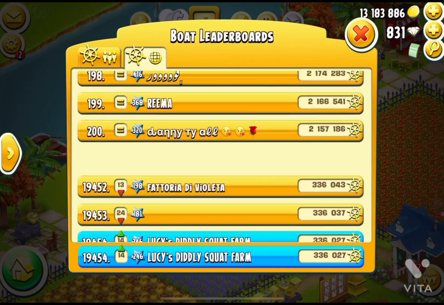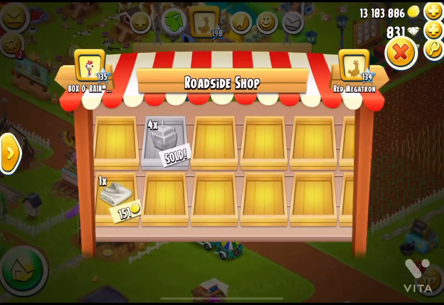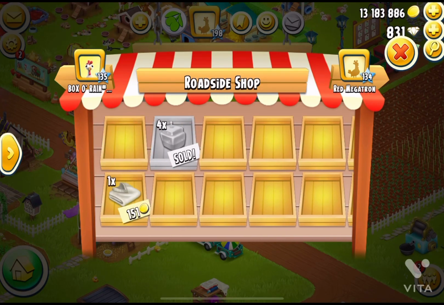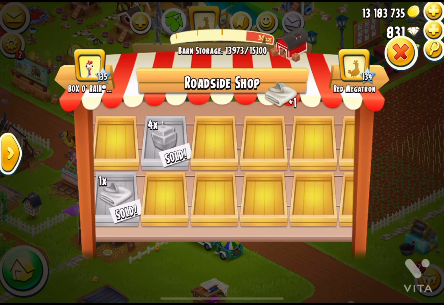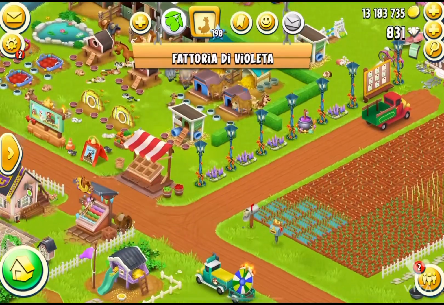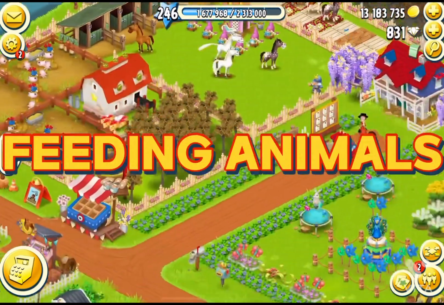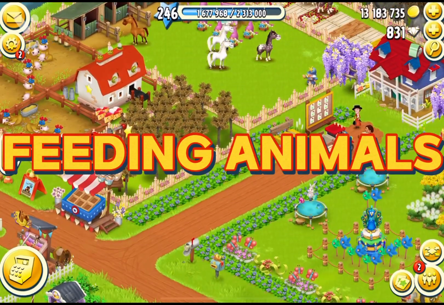Now that about wraps up all the boats, and you'll see that I didn't find anything, but as I do my boats throughout the day, I do milk the boat leaderboard. The next way that I want to tell you about finding expansion items is simply by feeding animals.